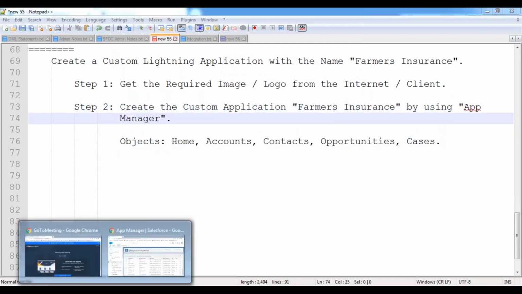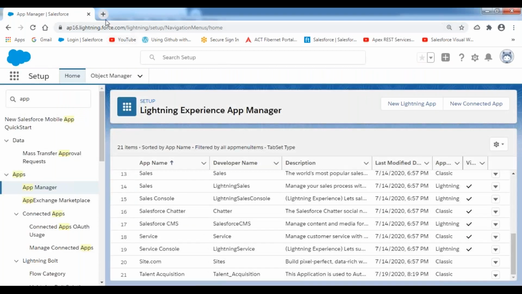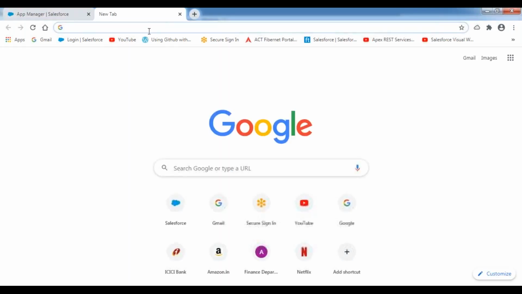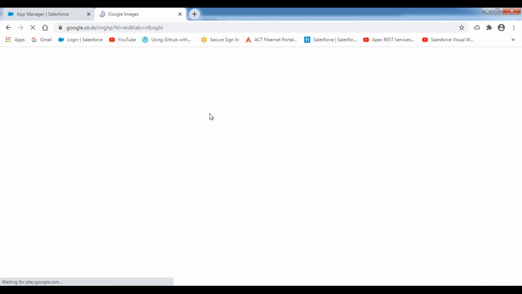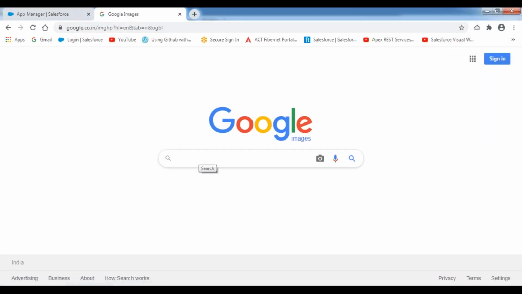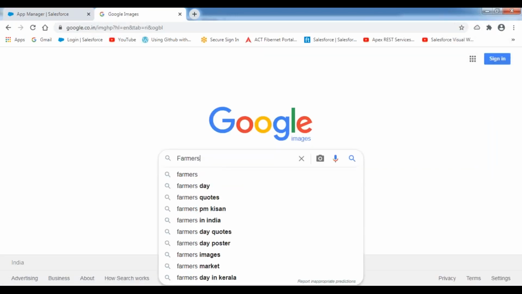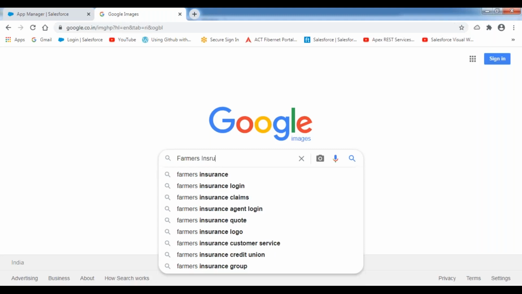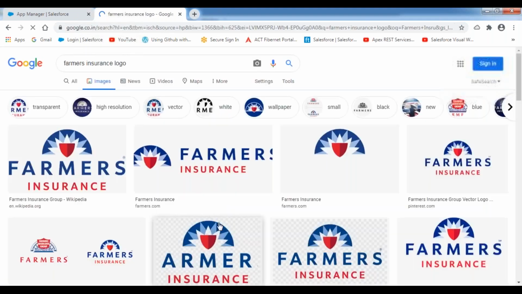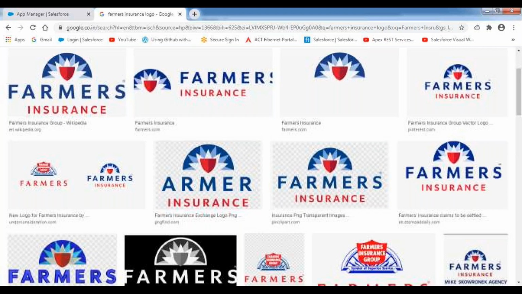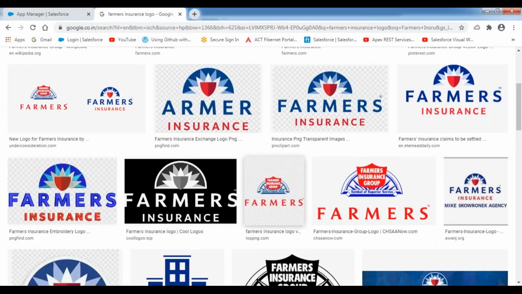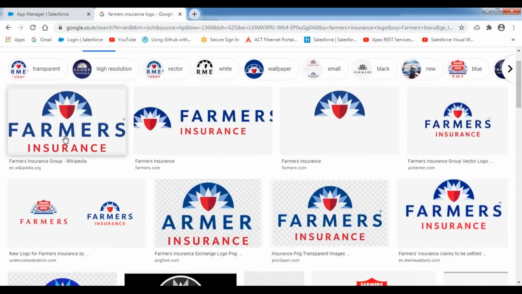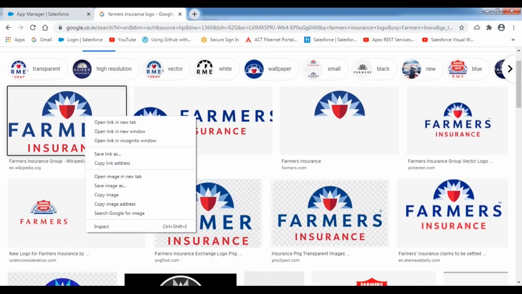First of all, get the required image. For example, I'm going to Google Images. I'm going to collect that image as Farmers Insurance logo. We have so many logos available. From this one, I would like to collect one logo and use it for my organization.